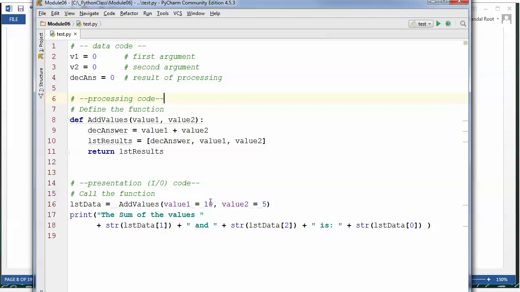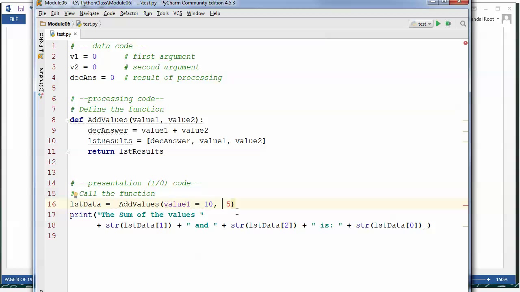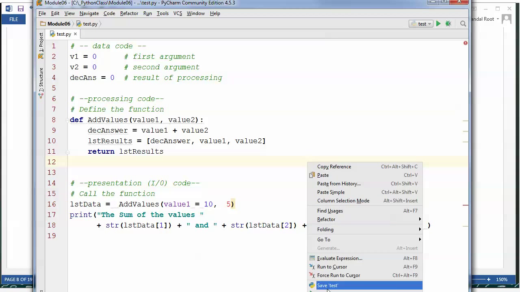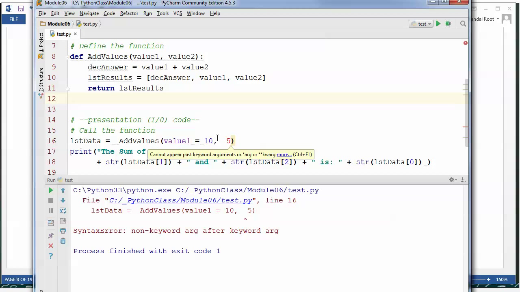Next, I'm going to call value 1, and then I'm going to try to implicitly pass in value 2, and you can see it's not happy with that. Once you start passing in your arguments using the name of the parameter, you need to continue to do that. Let me see here.